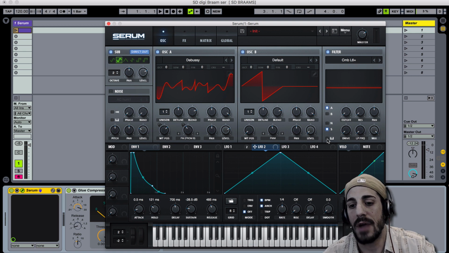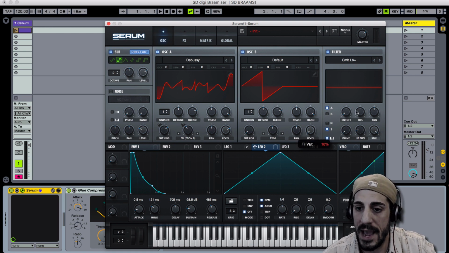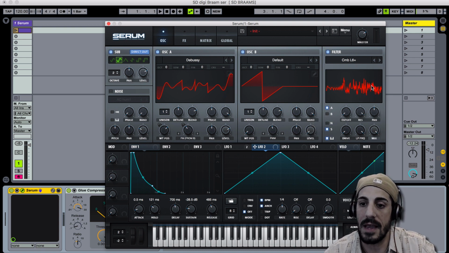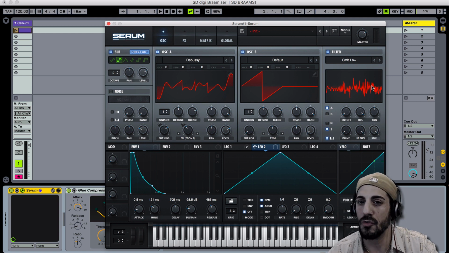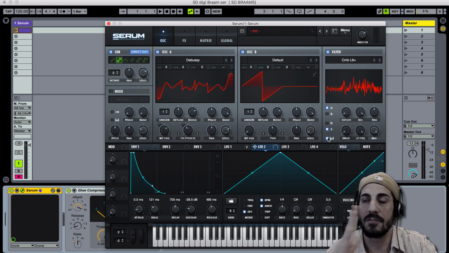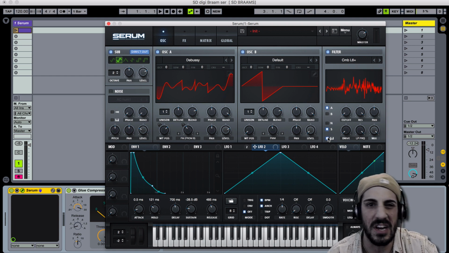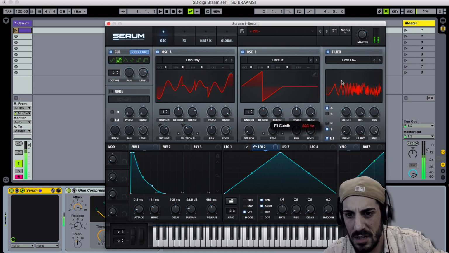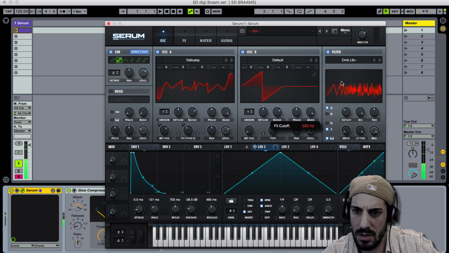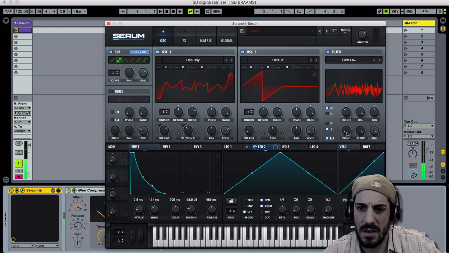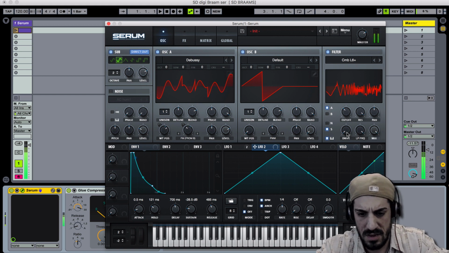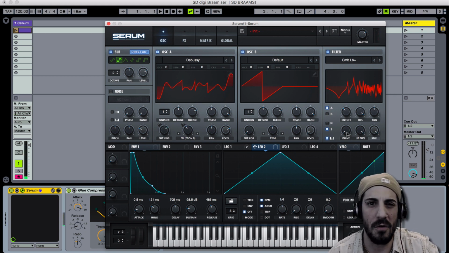And I want to turn on key tracking, because as I turn up the low pass frequency and I turn up the resonance, you can see how this is going to be a really gnarly type filter. So what we want to do is make sure that we're key tracked so that the resonance follows our different keys and doesn't change for each individual sound. So let's find the right position. Not bad, not bad. So cool, now that I've got that, every note that I play will still follow that resonance, so that's a good thing.